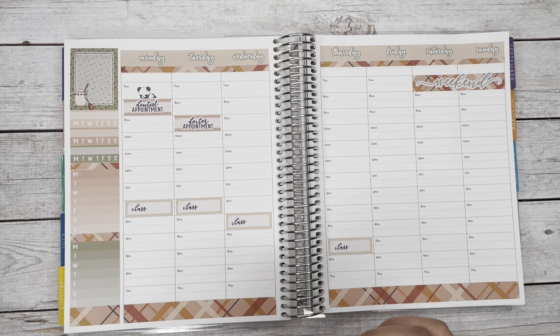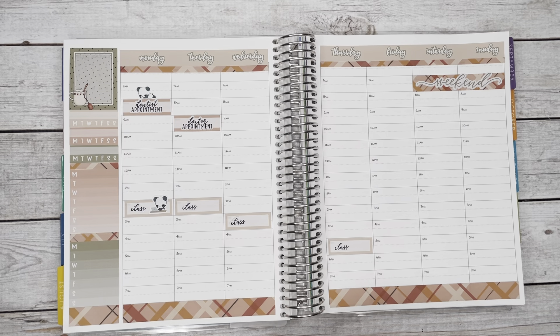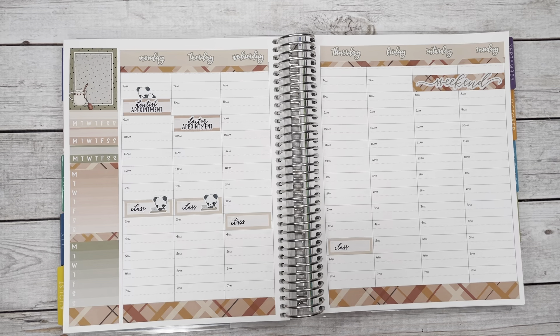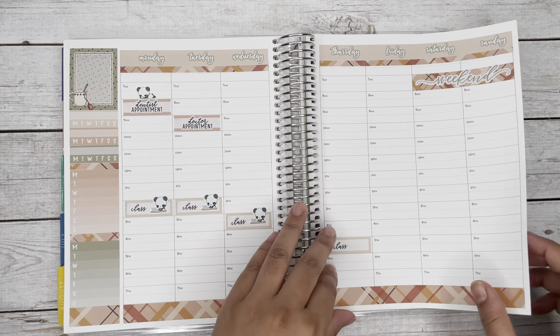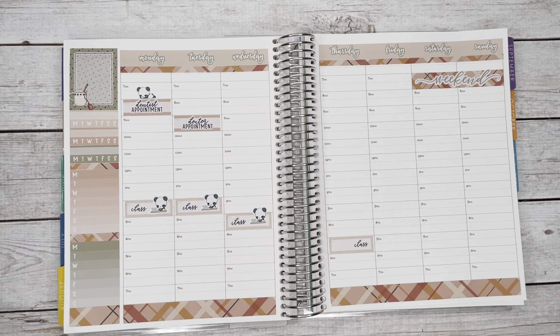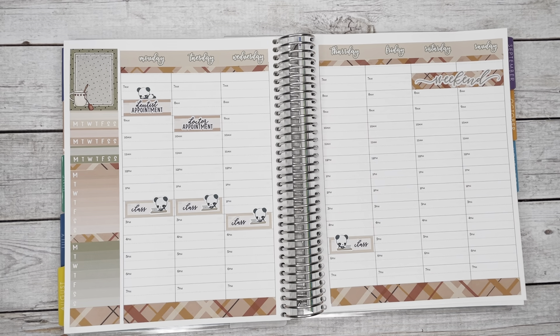After she finishes class from 8 to 1, she comes home and we have another virtual class for about 40 minutes on Monday, Tuesday, and Wednesday. My parents do the class with her on Wednesday. On Thursday, since we're in the hourly planner, I just mark things in the time slot of the day so I can see how my days spread out and go back later to fill in what I need to get done around those fixed commitments.